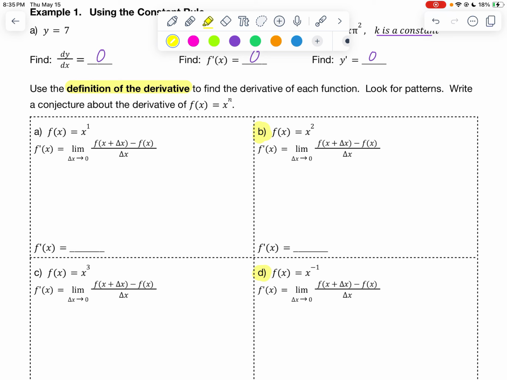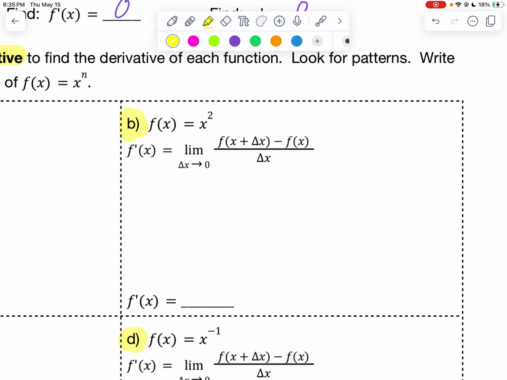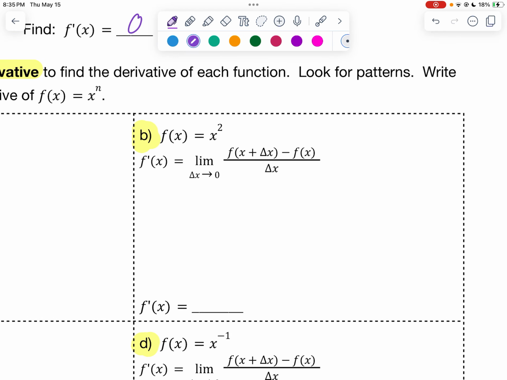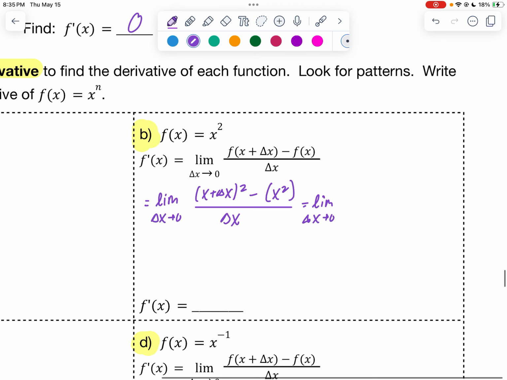I'm not going to do a full video note of all the problems, so I just want you guys to go ahead and do them on your own. I'm going to pick and choose which one I do. In this case, I'm going to do B and D. Like we've done in the past, I'm going to go through the whole entire motions. So this becomes x plus delta x squared minus x squared all over delta x, and then I'm going to keep going. And you guys could do this as I'm doing this.